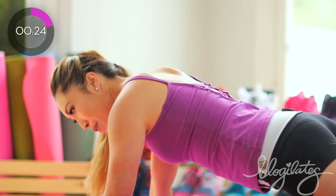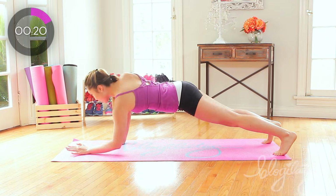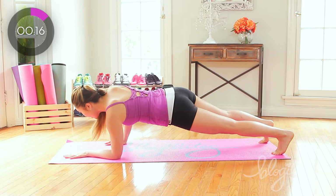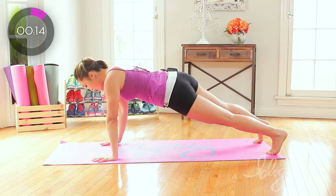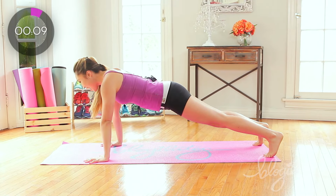Up, up. 20 more seconds here. Lift, lift. Let those muscles burn. They're working for you. You own them. Up, down, down. Woo! Nice.